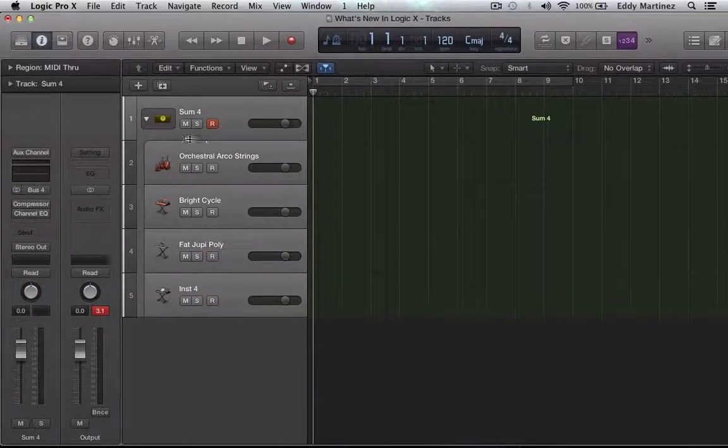So as you can see, we have this new group right here. And this one's kind of like the leader, the very top one's kind of like the main group, which we can go ahead and record on. If we record anything on this one, yeah, it will pick up, but it basically defeats the purpose. So we're going to go ahead and record on this track. And as you can see, even our range has changed a little bit right here, as it now says Sum 4. We can definitely change the name of that. But as you can see, it's basically saying that this section is a new group. So let's go ahead and hear how our new sound that we just developed sounds.